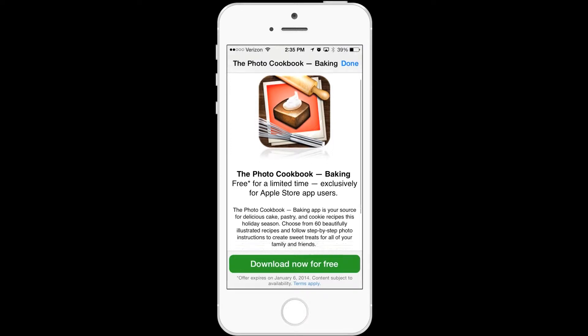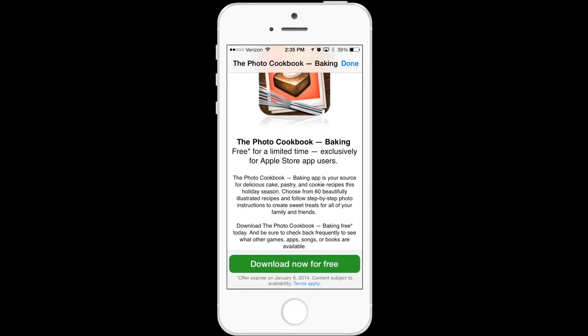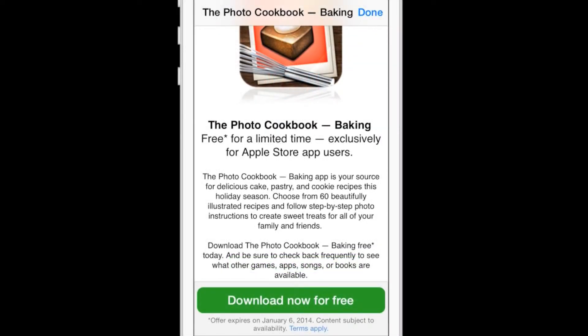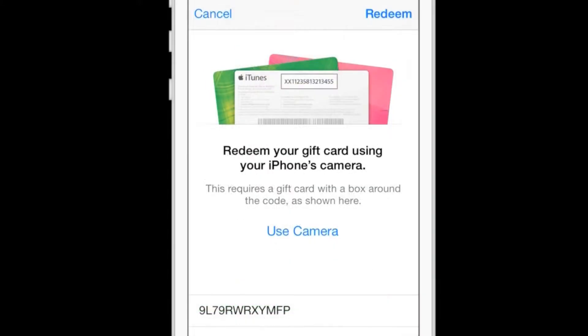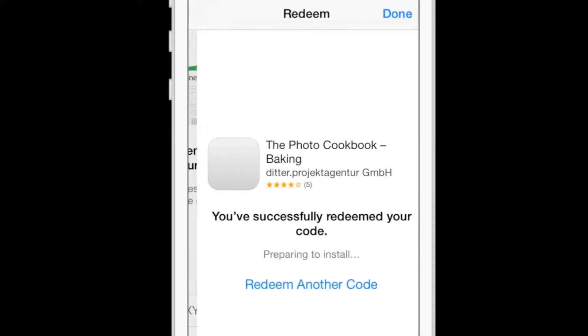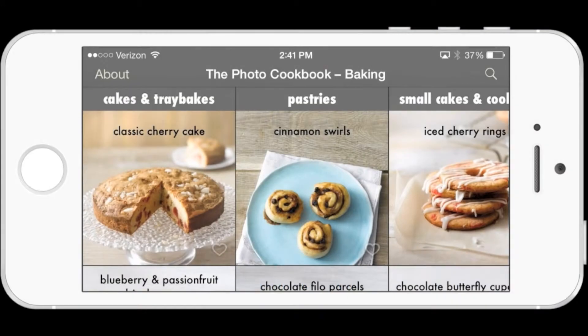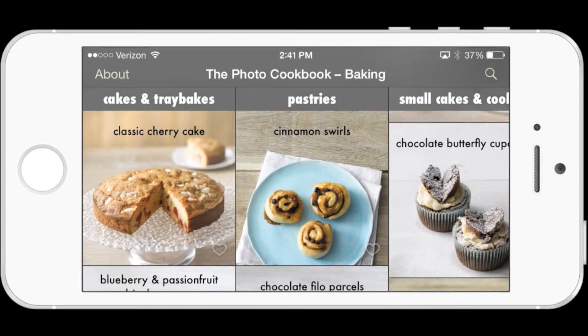Click on that, and you can see there is a nice, lovely download bar. It's free, guys, and this is basically a photo cookbook on baking, and it's pretty terrific. You'll click that download button, it will take you through the steps of being able to download it. You'll see your Redeem code, and once you have it downloaded, this is what it looks like.